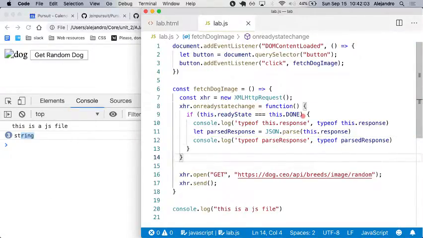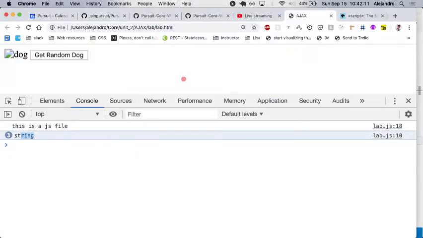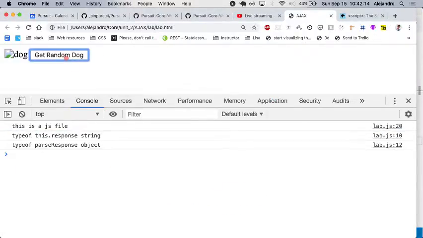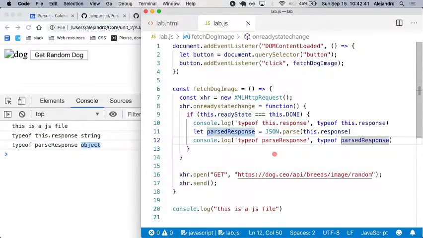So we're going to see the type of both the original response and the type of the parsed response. We refresh this, click the button, and we get that the type of this.response is a string, the raw text, and once we parse it, that becomes an object. The good thing about objects is that now we can key into them, loop, add more keys, remove keys, or properties, that's a better name. Anything that we could do with a JavaScript object.